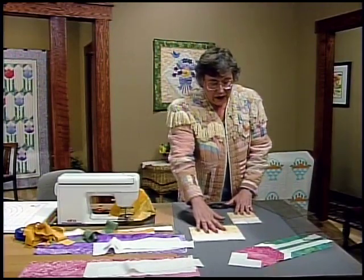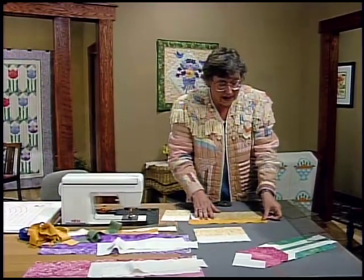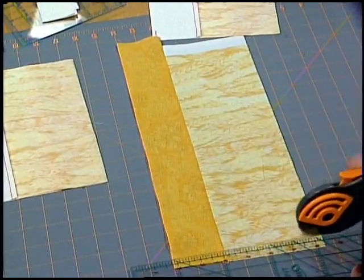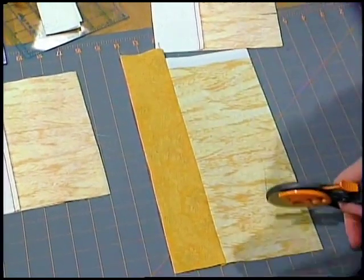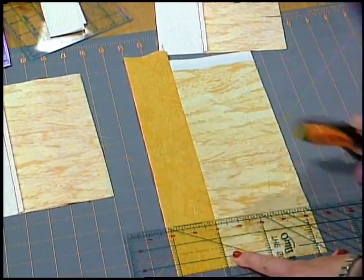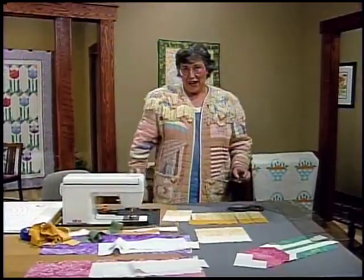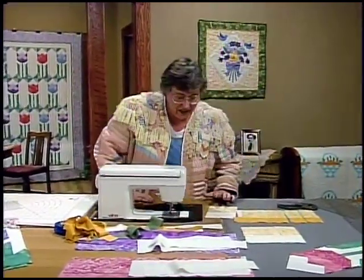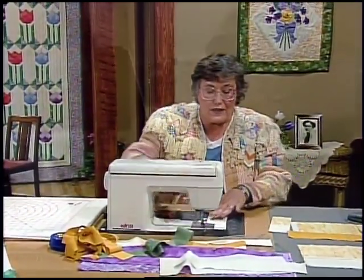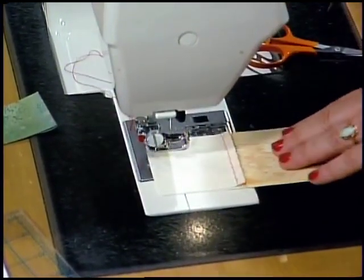Take these two and set them aside — they're ready for sewing. Take your third row and do exactly the same thing, only a single layer. Just square off the left end, get rid of that salvage, and cut two-and-a-half-inch segments. You could go ahead and layer cut if you'd want, but if you do it this way it'll just keep you from getting confused. Now for some sewing — I've got the pairs. The way the seams have been pressed is so that the seams are always going down, which makes it much easier, especially if you'd use the serger. Then you won't be twisting your seams.